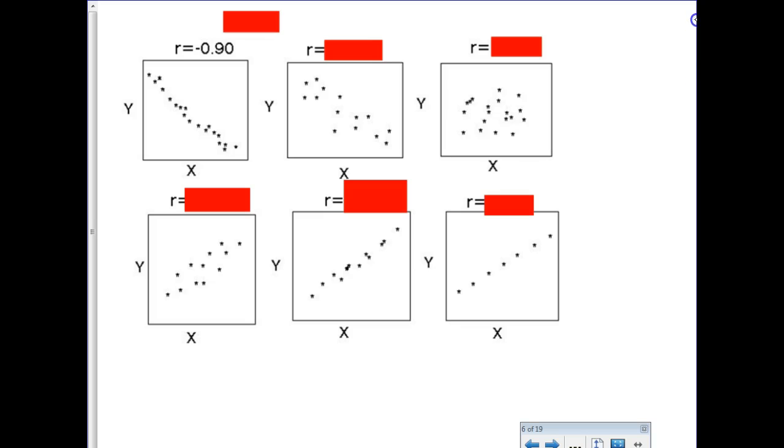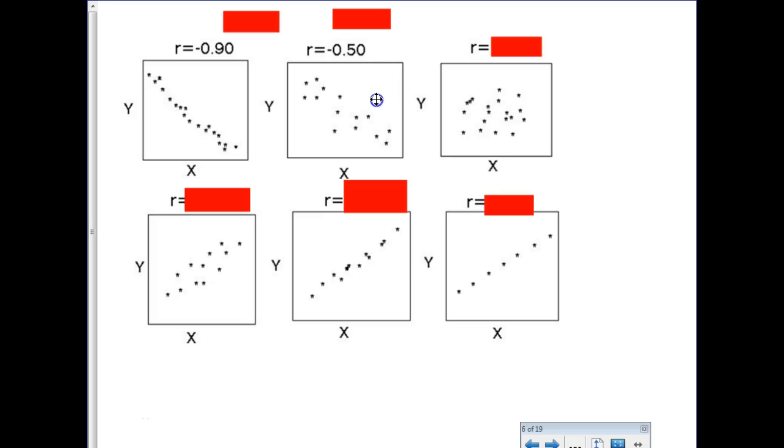Now in this one, it kind of looks negative, but it's not real tight in a line. So it's going to have a less good correlation coefficient. So maybe like a negative 0.6 or something. So it's actually negative 0.5, so pretty close. This is not a good correlation, by the way. Think of it like a grade. Ignore the negative sign, but think of it like a grade. You want like an A or a B, preferably an A.